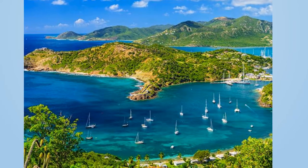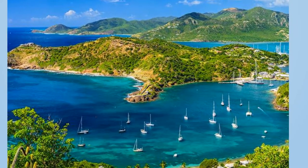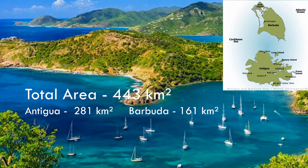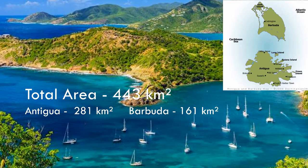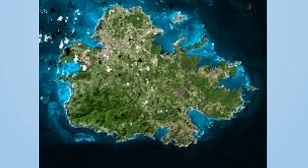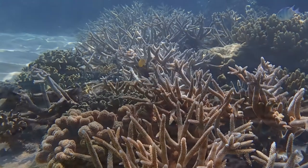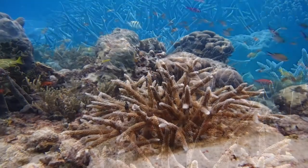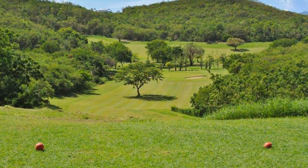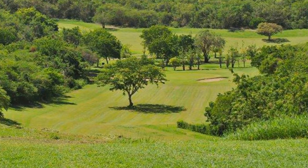It is a small country. It is the 14th smallest country in the world with an area of about 443 square kilometers. The larger island is Antigua and the smaller one is Barbuda. The coastlines of both islands are intricate with bays, beaches, lagoons, natural harbors, and headlands. The shoreline is fringed with coral reefs, but the interior of the island is mostly flat and made up of limestone rather than volcanic rocks and lava.